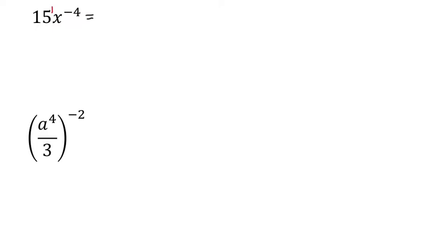Now, if you make it right now while we're practicing, that's not really bad. But what does this mean? Well, it means that we kind of look at these as separate factors right here, right? We got 15 to the power of 1 and x to the power of -4. So I would look at that x to the power of -4 as x to the power of -4 over 1, which then allows me to flip it, right? So now that would become 1 over x to the power of, having flipped it, it becomes +4. And then I got that 15 to the power of 1, right?